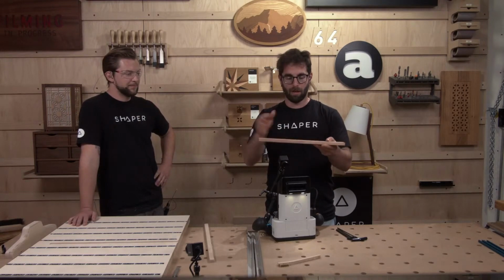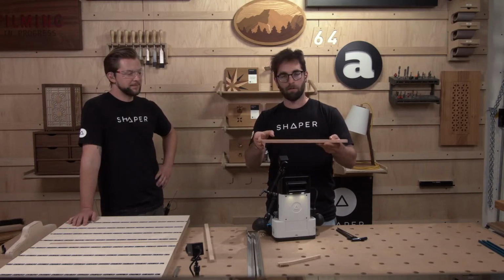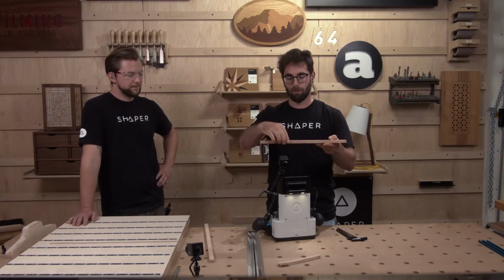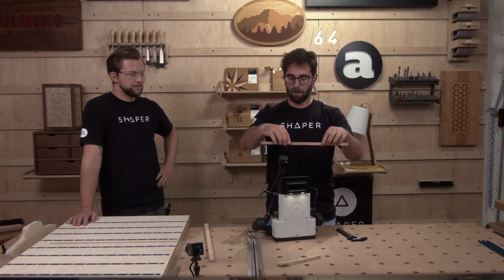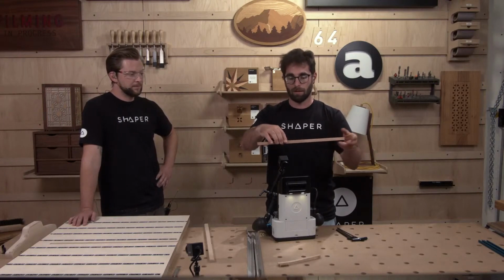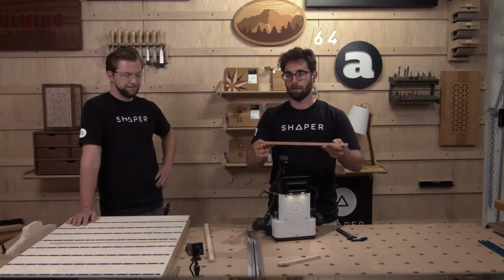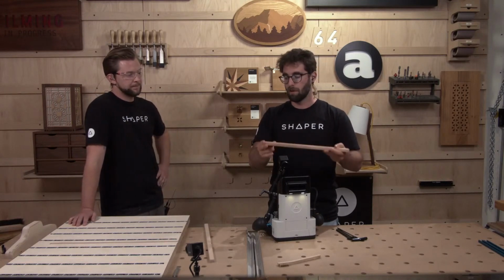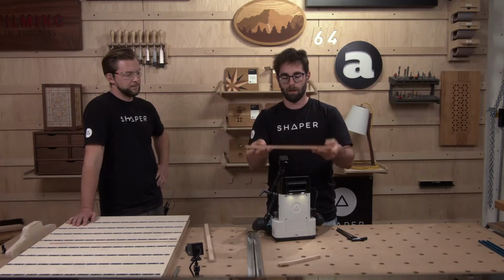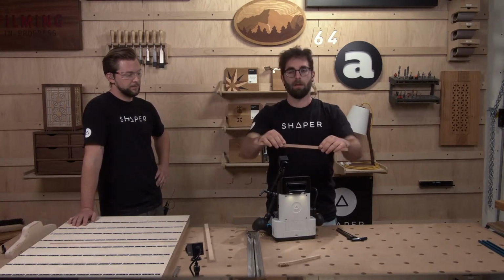But imagine you wanted to cut this in half or to 3 inches long or something like that. If you try to do that the same way as ripping, you don't have enough reference face here at all to support the work. So when you're trying to keep it nice and perpendicular across the saw blade, you A, can't get it straight, and B, even worse, there's a chance that as you feed through the blade, as you come away from perpendicular, you bind and you get kickback or other really bad things, or even just mess up your workpiece. And so what this crosscut sled does is take that long fence direction and make another basically perpendicular fence that rides behind your workpiece and supports it so that you've got nice support all the way through your cut.